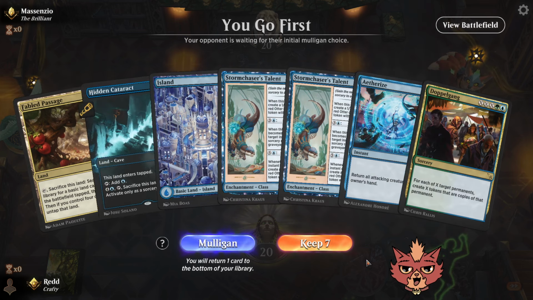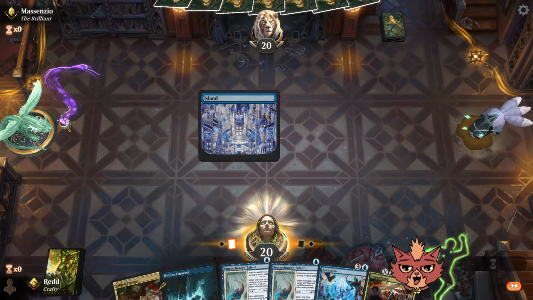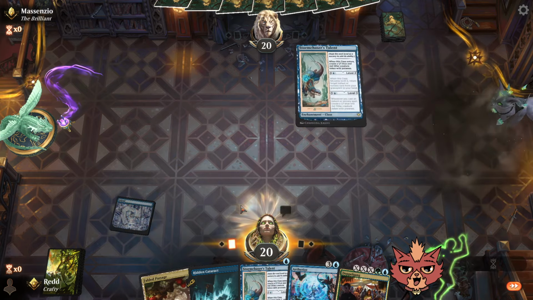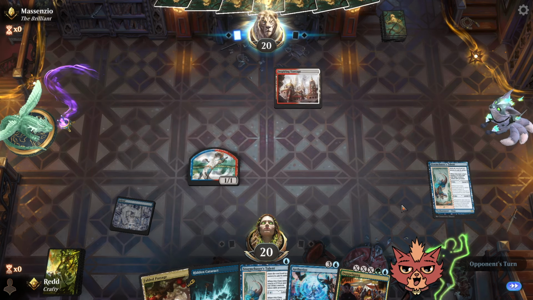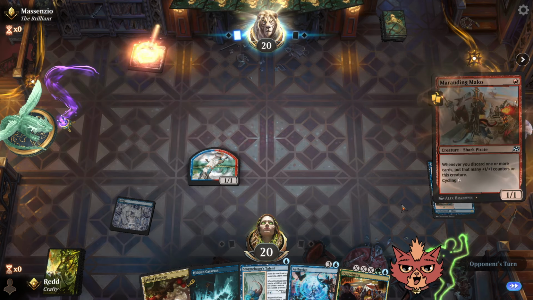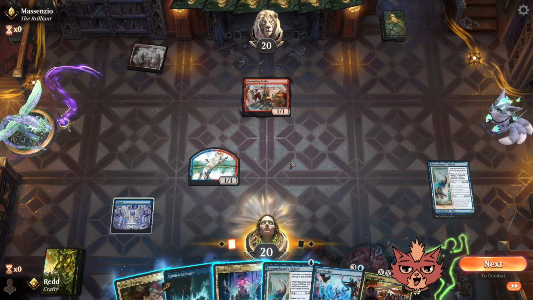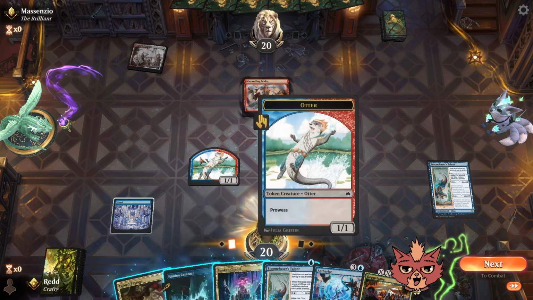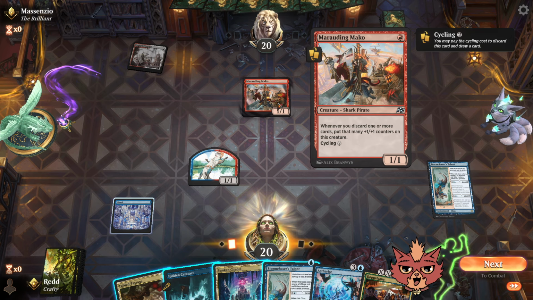Ooh, nice. Okay. Yeah, we'll keep this. It's excellent because we have 2 turns in a row of early Stormchaser's talent. So this is much different than the first hand where we only had turn 2 Stormchaser's talent. And then we were deck thinning early on with the Fable, which was actually pretty bad news for us. So Sunken Citadel. Ooh, Marauding Mako.